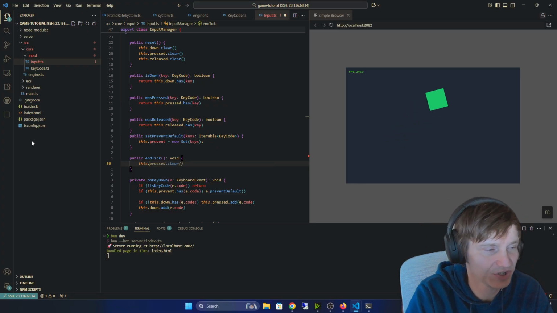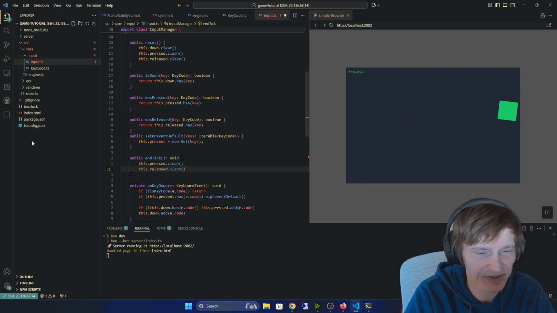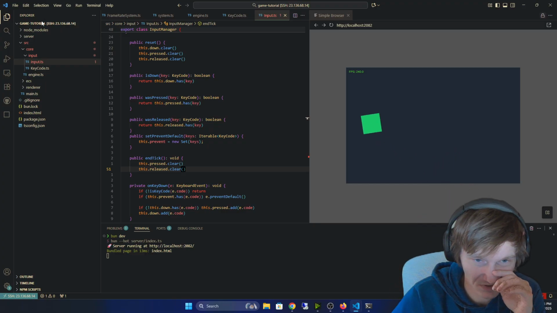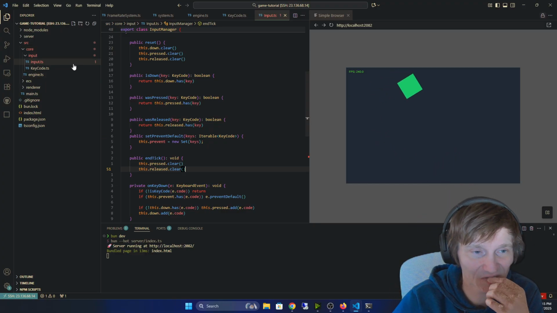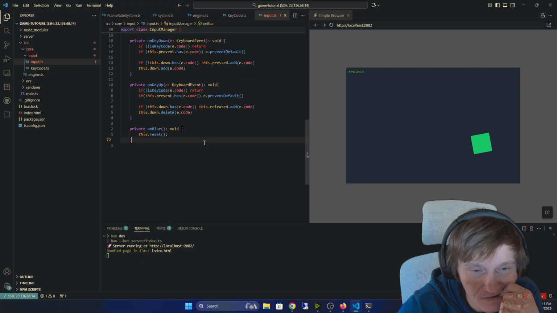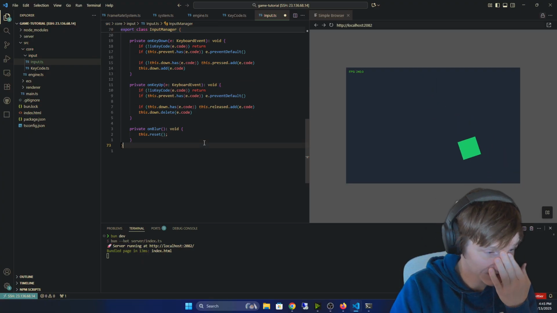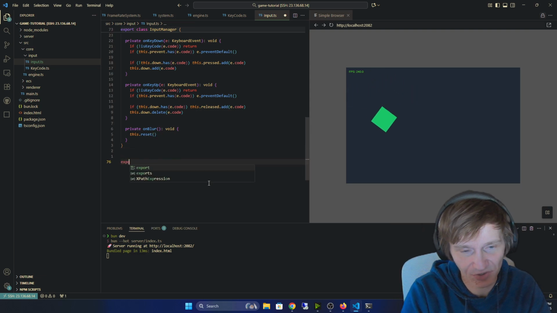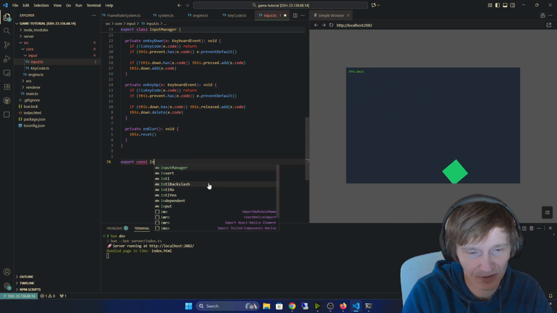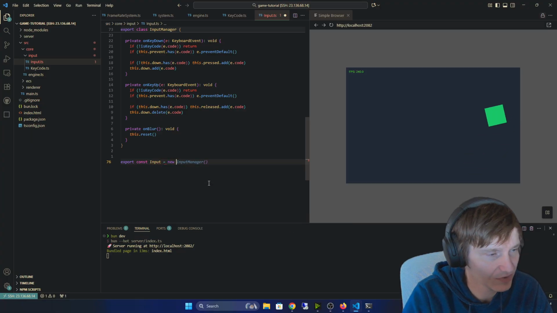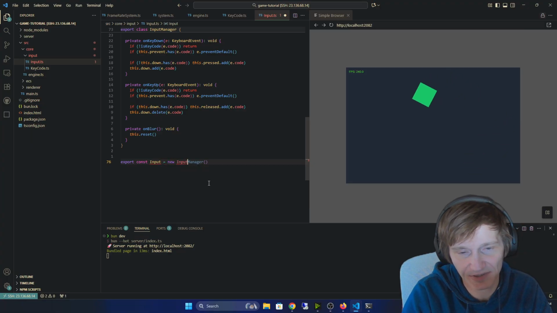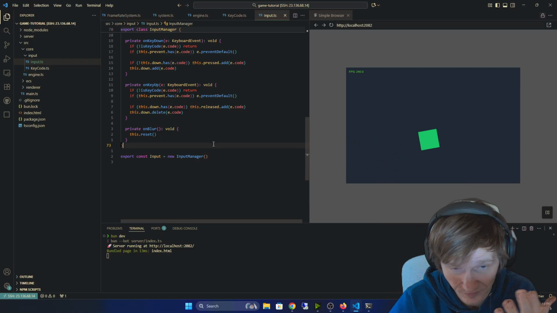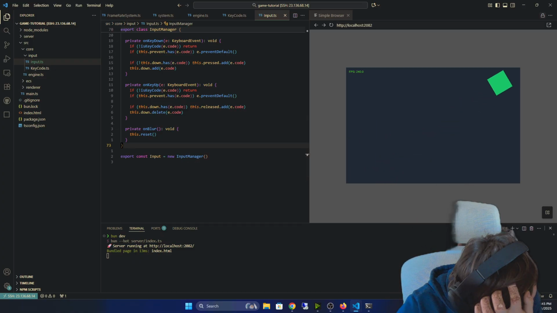And at the end of each tick, we will clear our pressed and clear our released. All right. And then we need to close this. And then we'll give access to a value, which will just be an instance of our input manager. So this is where we'll create our instance to use.